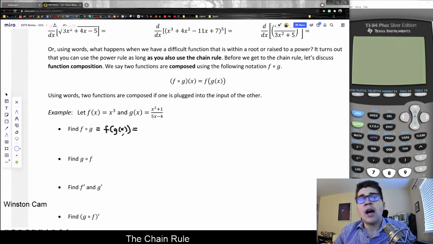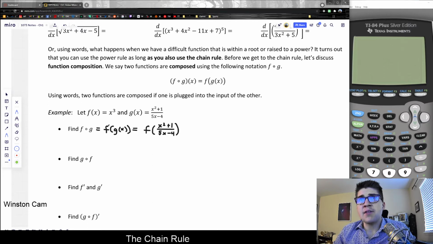Again, how I recommend figuring out what f of g of x is, I like to substitute g into f, because that's literally what it means. I'm changing the input of f to the entire g function. So basically, I'm just going to copy my g function inside the parentheses of f of x. And again, this would mean, kind of like f of x plus h, plug this whole thing into x in the function.